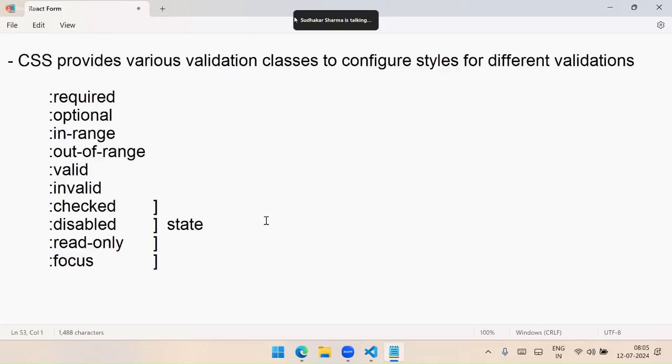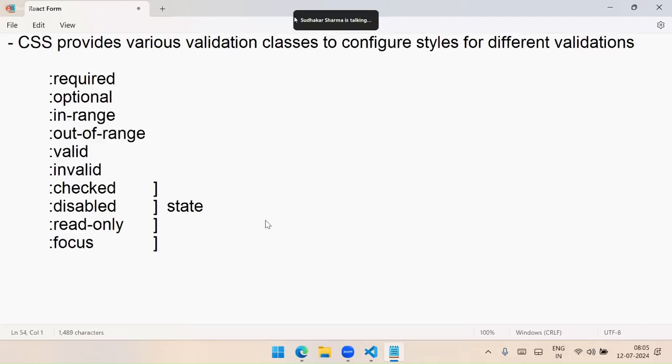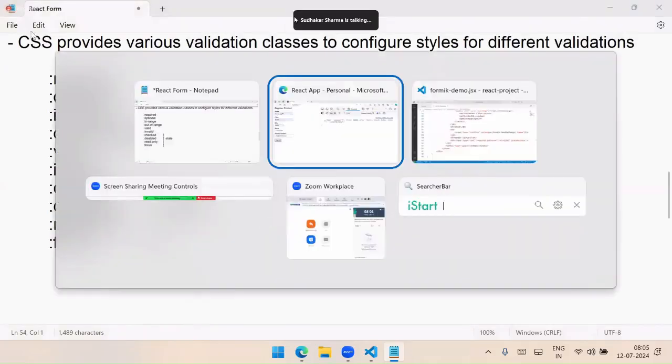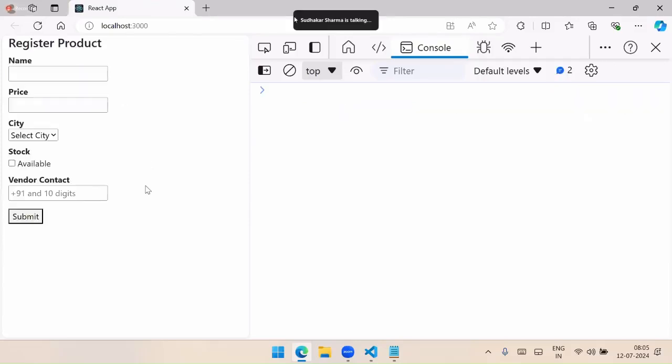So the point is, in this form that I designed, which fields are required fields? How do I know? Until I submit, I don't know.